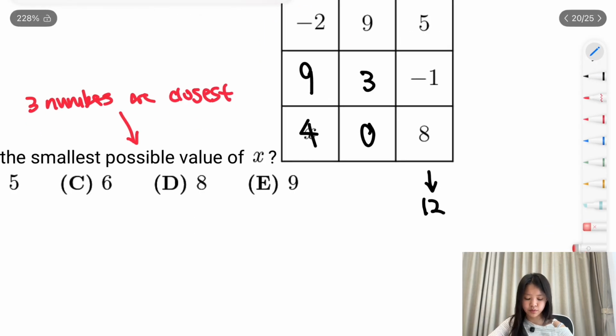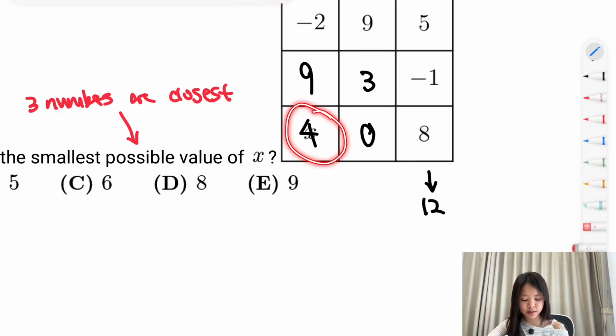Now we can first observe this row here. There's already a very large number, 8, here. And so that means the maximum number that x could be right now, if this number here was larger than or equal to 0, if it was non-negative, the largest number x can be is 4. However, then on this row, there's a very small number here. So when x is only 4, it means that this number here would be extremely large, a lot larger than x.